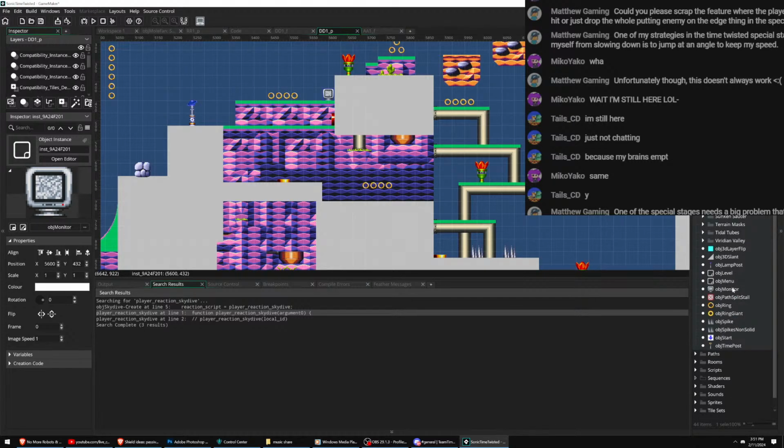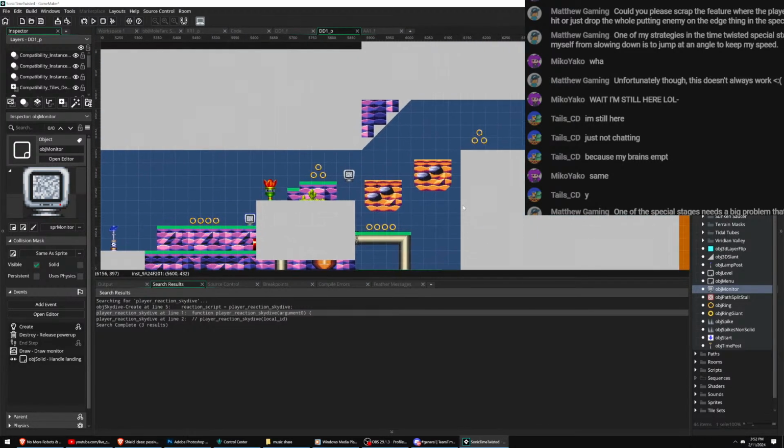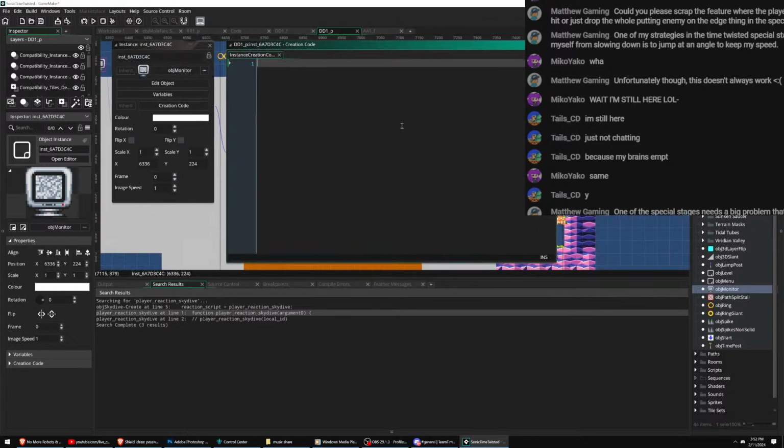Level object. And we'll give it whatever icon. Great.